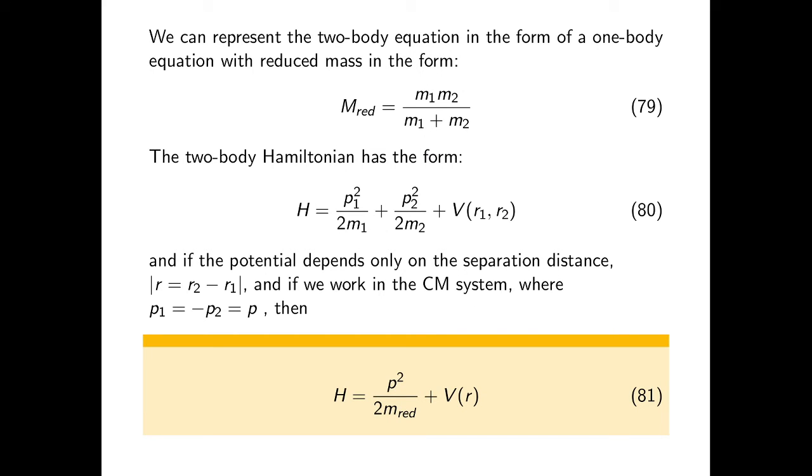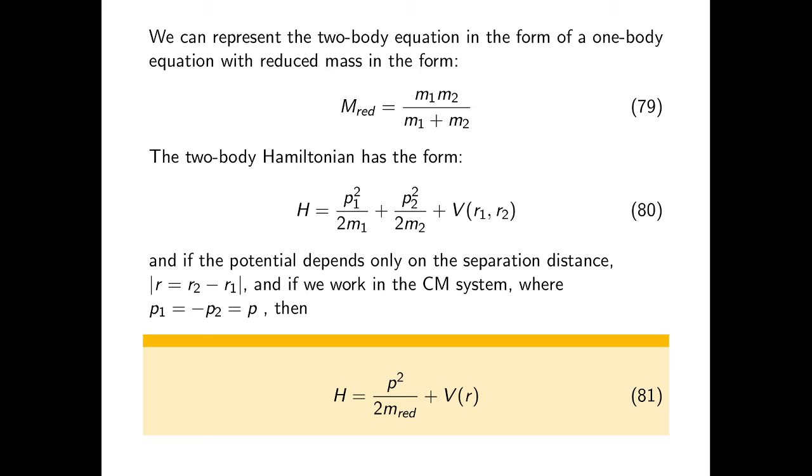Yeah, we can get to representing the positronium's energy levels right here. First we will represent this in a one body system, which is given by the obvious classical mechanical equation, where the reduced mass is given by m1 m2 divided by m1 plus m2, and the Hamiltonian can be given by the equation down here, where H is equal to p1 squared by 2 m1 plus p2 squared divided by 2 m2 plus V(r1, r2).